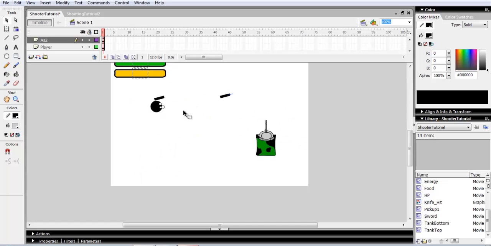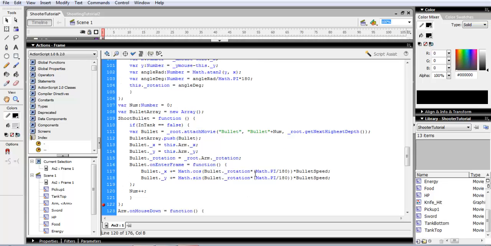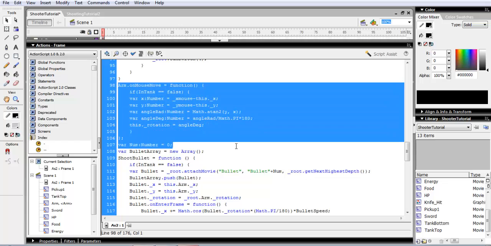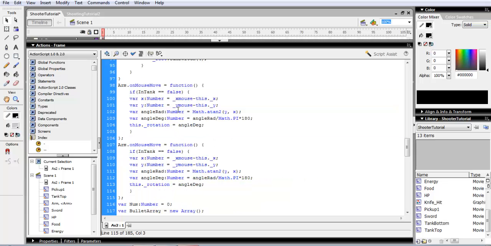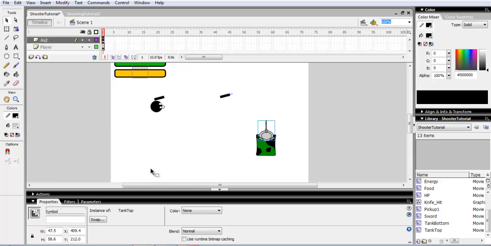But it looks a bit weird, you're just standing there while you're in the tank, but this is just an example. So we're going to make it so when you walk over and press a button to go in the tank, you go in the tank, you disappear, and you can drive the tank basically. So what we want to do now is copy all this, put it there, and go here and name this tank top.